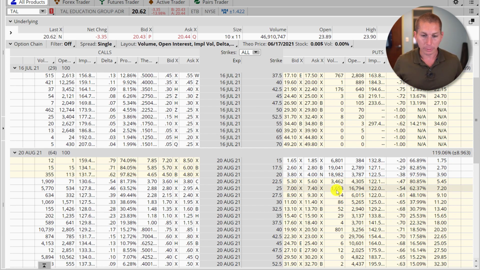Now, the key thing to remember is that this is an SSR. Some people would say, well, I'm going to follow this activity, I'm going to get in with this activity. Well, if we just created a thesis around the first thing, understanding that this is a short sale restricted stock, that is going to reduce the velocity of how fast the movement to the downside is going to happen. So that's a key thing to remember. That's going to help you create a trade structure if you are still short. That's why thesis is important, understanding it, and then the trade structure here.